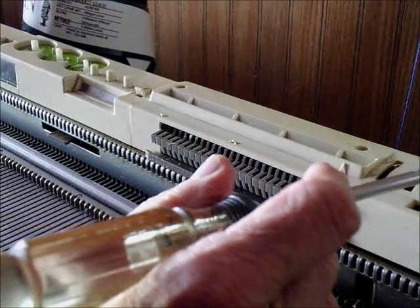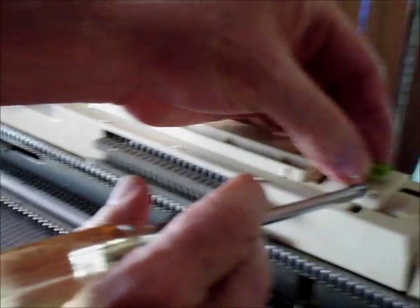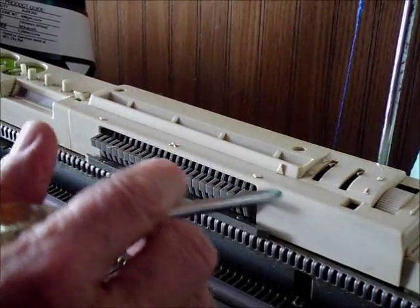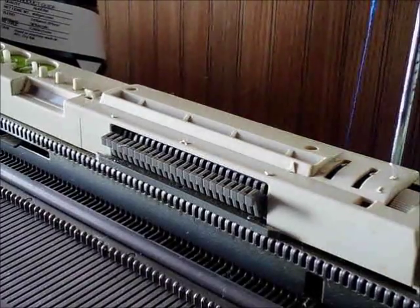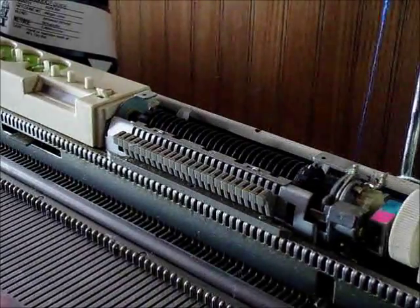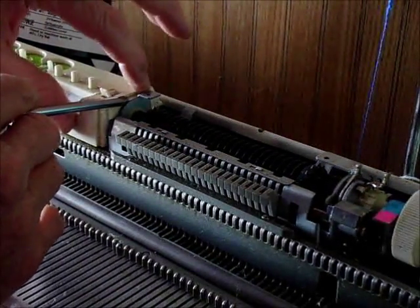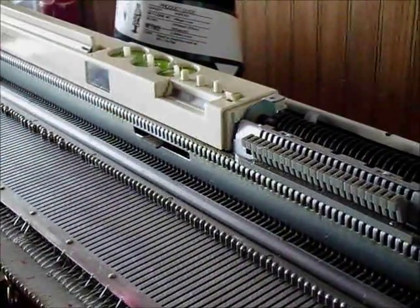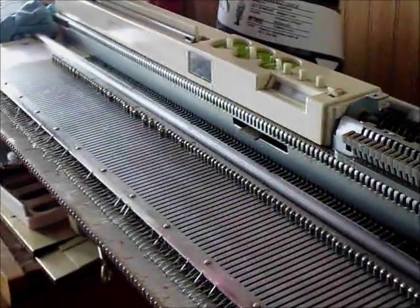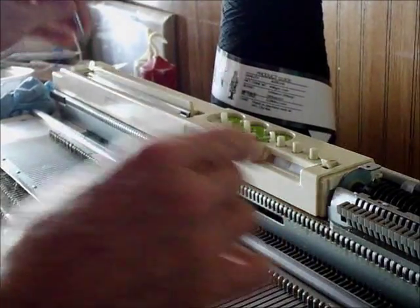Let's talk about taking everything off of here. We've got these little plastic knobs that come off, and then we've got a screw here and a screw here, and then we're going to lift this cover off and set it out of the way. The reason we do that is the lip it covers for the piece we want to get off next. This piece only has a screw all the way to the left-hand side of the bed, and this end is held by the piece we just took off.